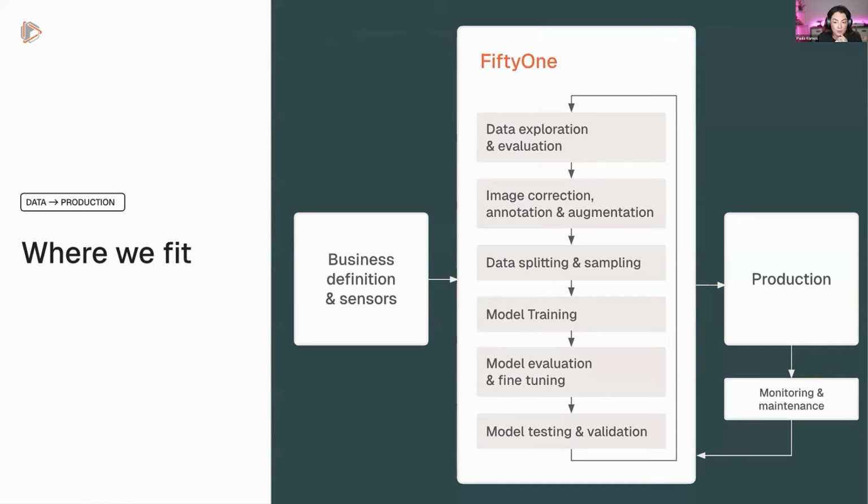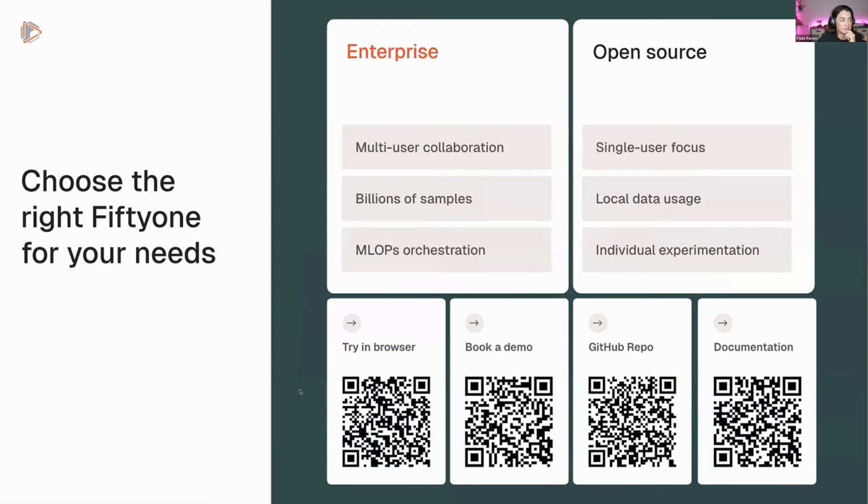You can run augmentations with integrations. You can run the training process of fine-tuning and also testing and validation using the integrations that we already have with FiftyOne. And you can also monitor your model, maintain the model, and send back information to FiftyOne to check how this data is coming and keep the model at the best performance, taking into account the dataset quality.